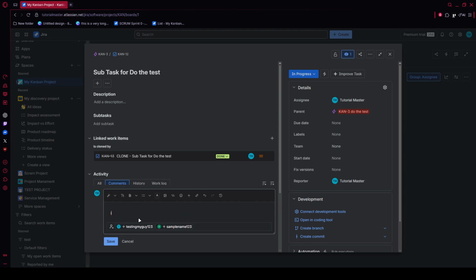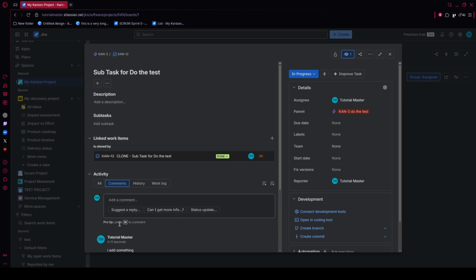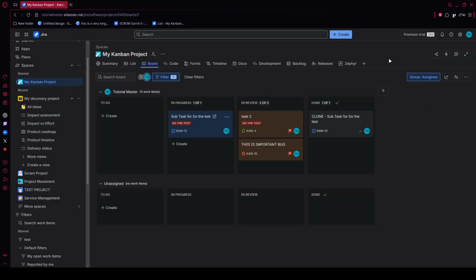If you need a faster method, go to your sprint board or Kanban board. Use the Only My Issues filter or your profile filter if available to show just your tasks. Then drag a card from one column to another, such as from In Progress to Done, to update it visually.